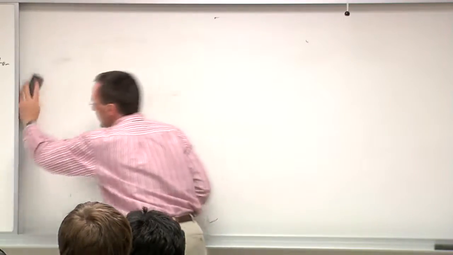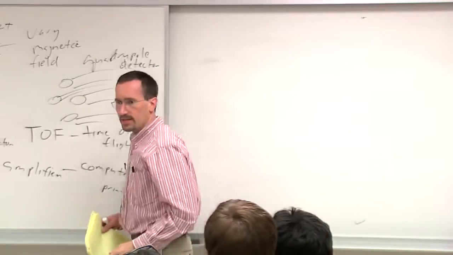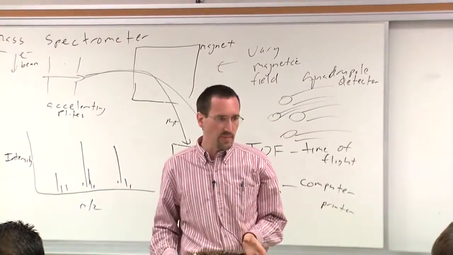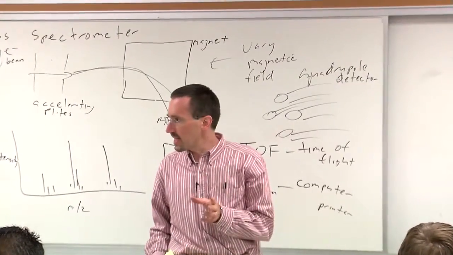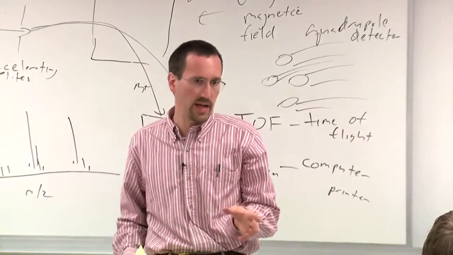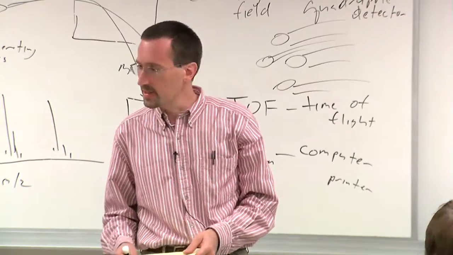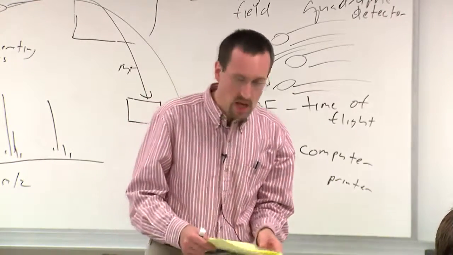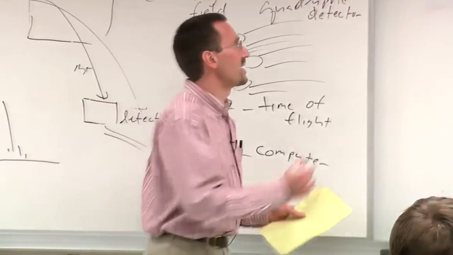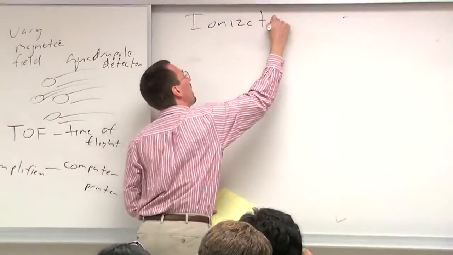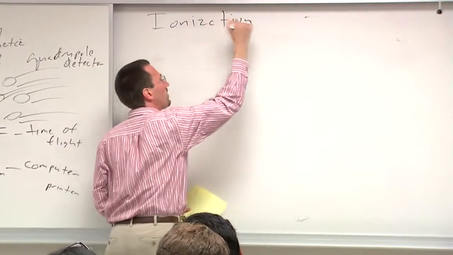So one of the problems with EI mass spec is that you put a lot of energy into the molecules. Often they fragment, so often you're not seeing the molecular ion, you're not directly getting the molecular weight, but you're inferring it from the fragments that are developed. There are a whole bunch of other ionization techniques, and these are important because often you get less fragmentation.